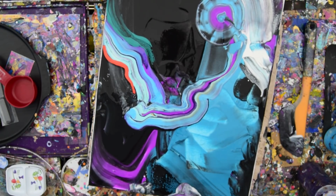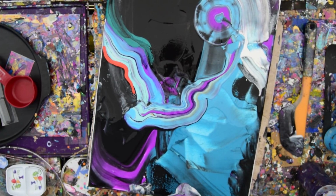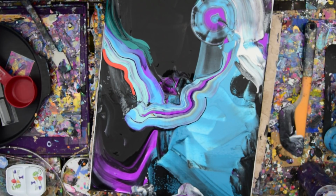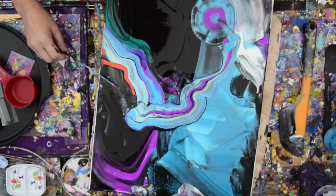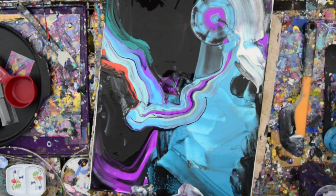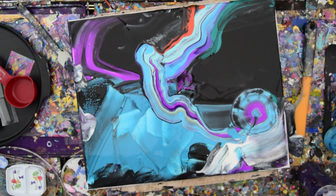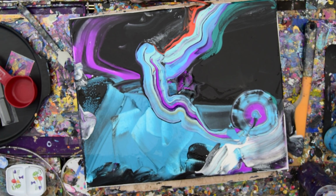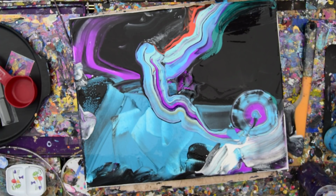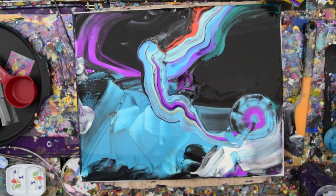I often tell you guys sometimes the oddest color combinations in a dirty pour or something make really nice effects. So I guess it's up to me to prove it or not. And I'm liking that orange, I really am. I have to be a lot careful with it because I know, and you should know, that orange and blue, orange and green, all those things are potential brown. As in, orange is potential brown.